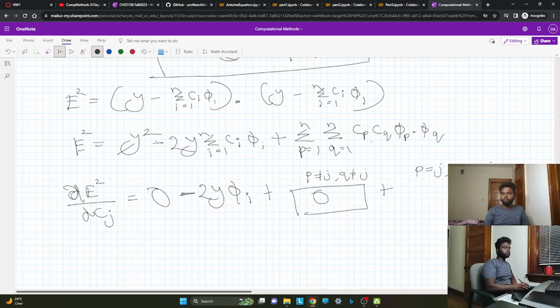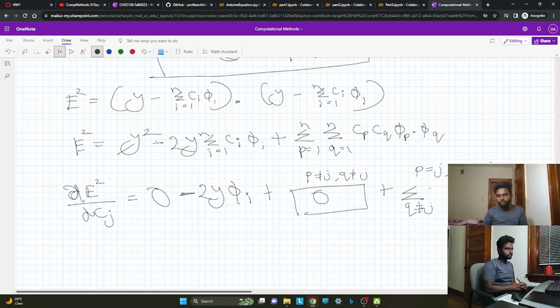The phi p phi j will become 1, and it will be multiplied over these terms, and all the terms will be there apart from the term where q is equal to j.